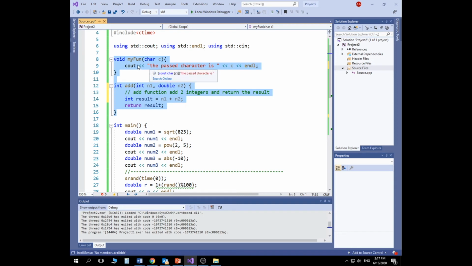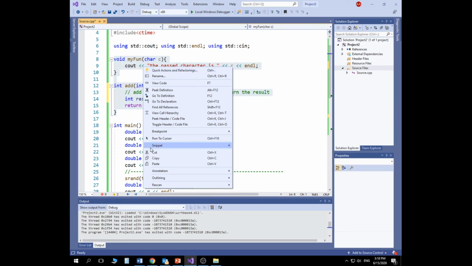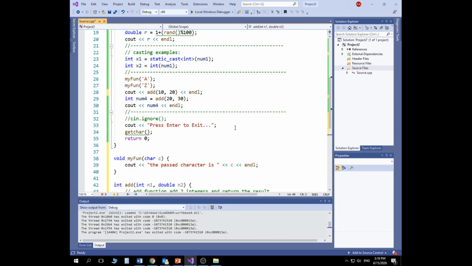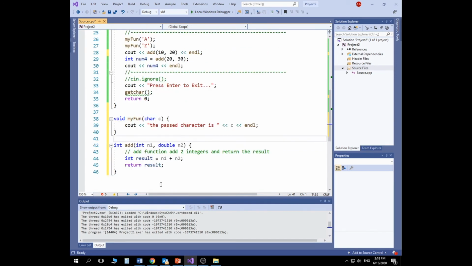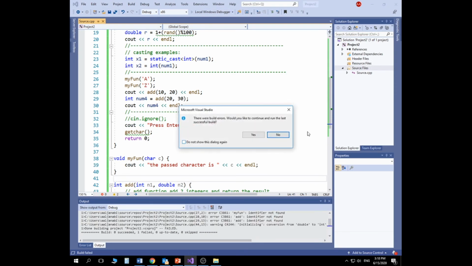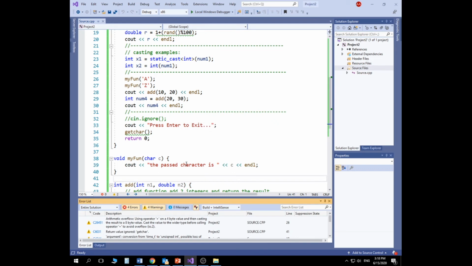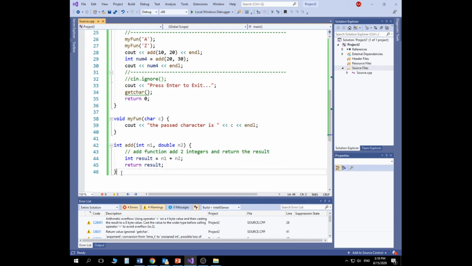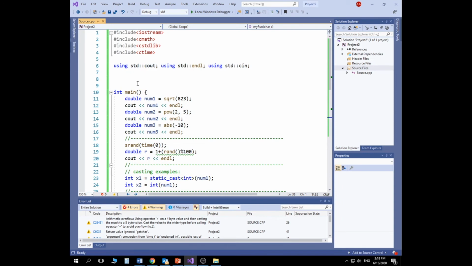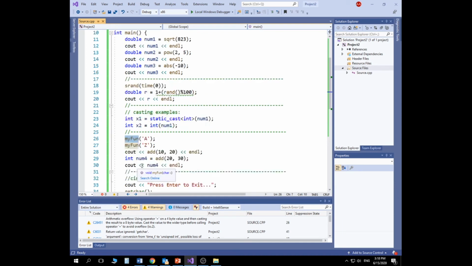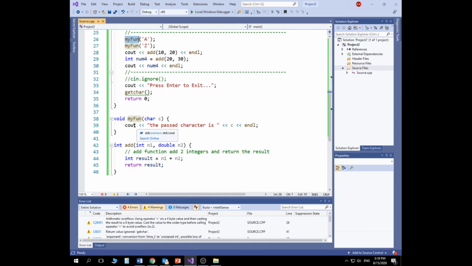So here's what we can do, and I want you to pay attention to this. I can cut this from here and move it all the way down. Now immediately we notice that the compiler is going to start complaining if I try to run it, but it's not showing me any errors here. Let me just run it. And here we go. That's what I was talking about. Basically, the compiler will tell you, I have no idea what is add here and what is my fun here. Well, I declared them here, but again, the compiler is moving from the top to the bottom. So it got to fun before it sees the declaration for it here. And that's causing a problem for it.